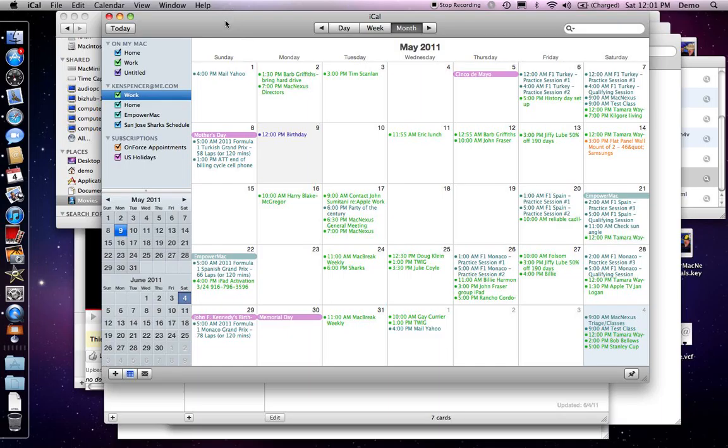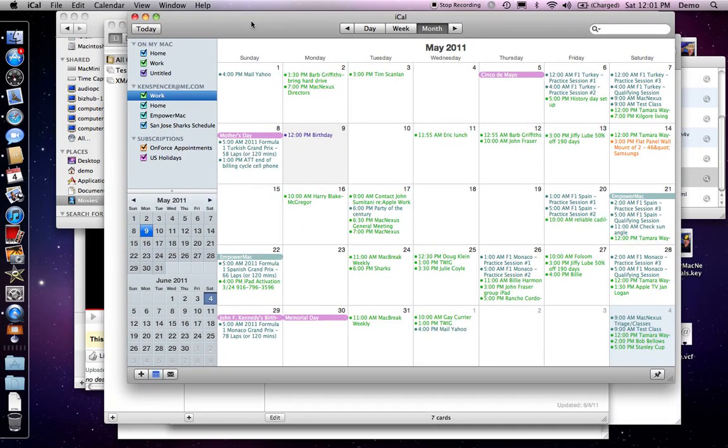So iCal interacts with everything really well. You have Entourage that does all three things, but think of Mail, iCal, and Address Book as they all kind of work together. And to be honest, I think what's going to happen is, right now when we enter an appointment or something into iCal, it looks for invitees, but doesn't automatically look into our address book for other people.